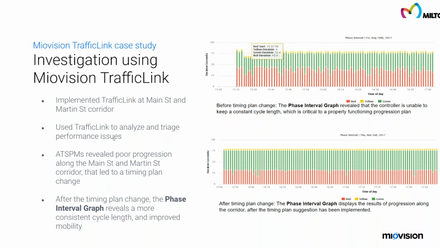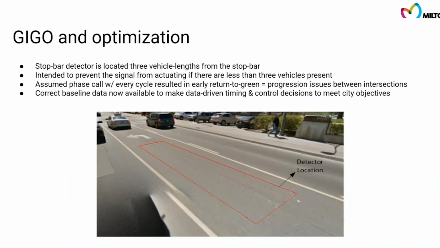But as we started looking at those detectors, we tried to understand how they're operating and where zones were drawn. Having a remote connected detection tool to look not only at the phasing intervals or even the overall operation, as Chris was describing, but actually at the detector design. Where are the detectors drawn? Where are we placing calls from? And how is that impacting the overall operation?